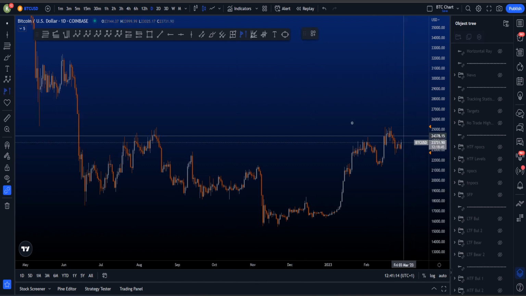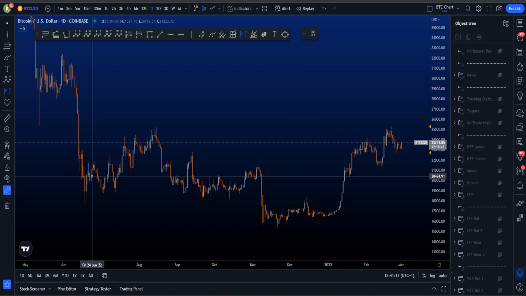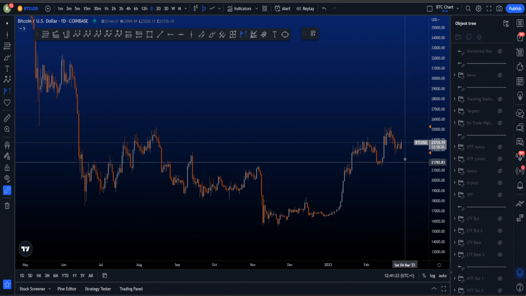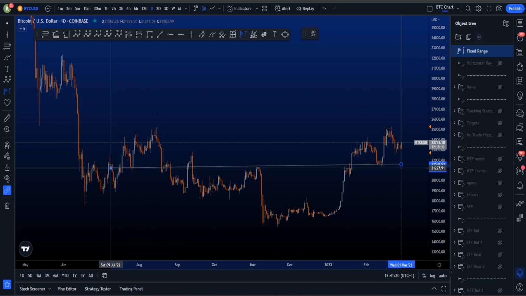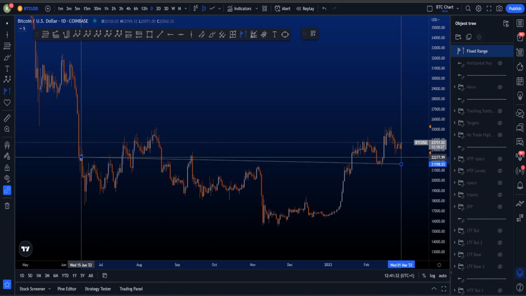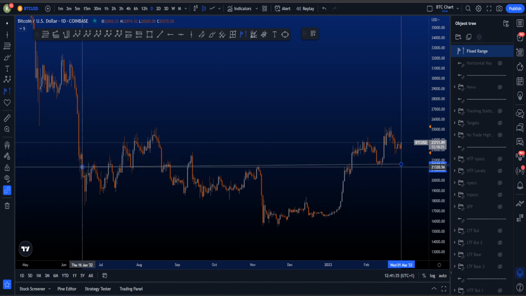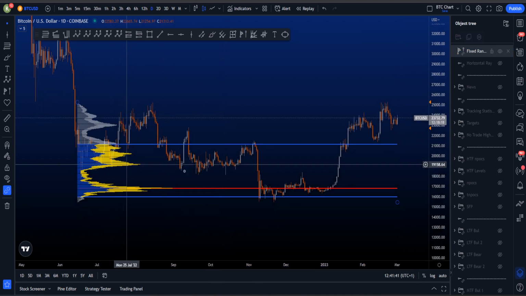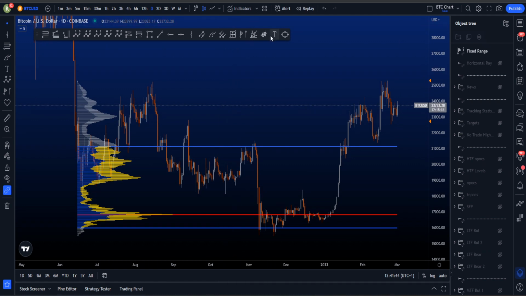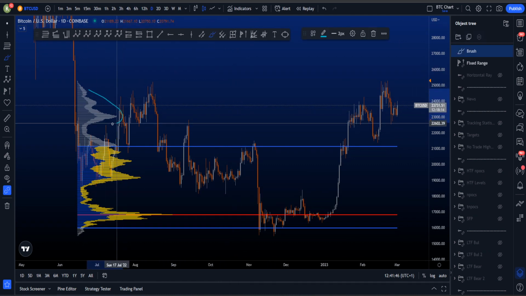Now, in this case, we have a very nice range, as usually you're using this tool in ranges. So we have a nice range on the daily time frame, and what I do is I click on the right side of the price action and it immediately corrects to the day today, and then I move it all the way to the left side where the range basically started. So the first bullish candle over here, the first gray candle of this range, I click there once more, and as you can see now we have a kind of mountain type of structure on the chart.